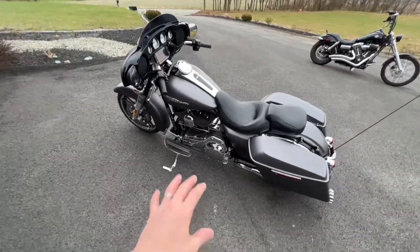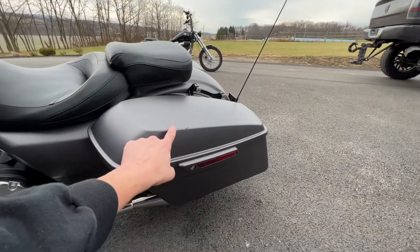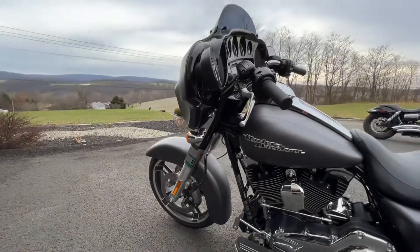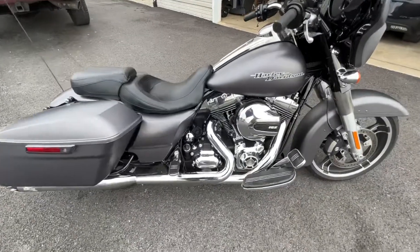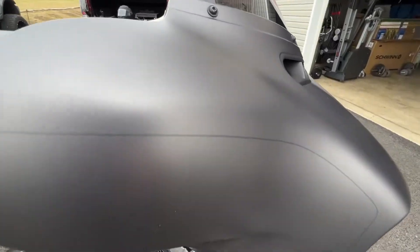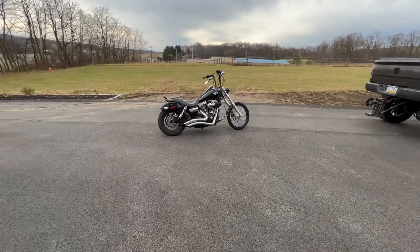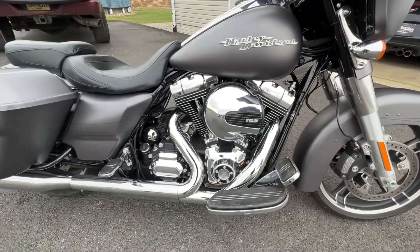Let's take a quick walk around. This thing is in mint condition. It does have a little nick here — probably just some boot marks that could be buffed out, which is very common when you throw your leg over. Everything else is mint. Over on the other side you can see the V-twin 103 — a very good engine. The finish is really nice and it looks like it'll be much easier to keep clean than gloss black, which gets smudged and dusty and needs constant wiping.